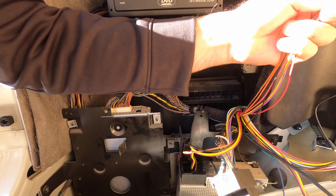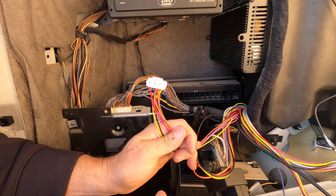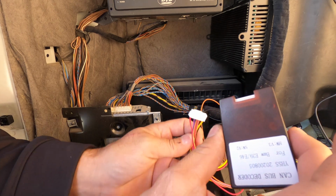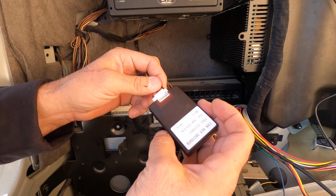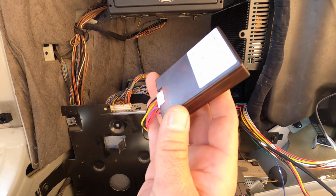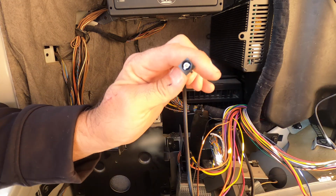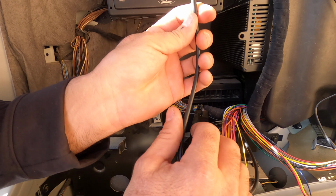This, you're wondering, what is this thing for? And I was wondering the same thing. This is for your CAN bus. I'll show you what that is. Hold on. That's for this little controller. This controls the steering wheel and some other stuff. So your steering wheel controls work, supposedly. So there's that. All this other stuff you're not even going to use. This thing, unless you could figure out where it goes. I don't even know where it goes.